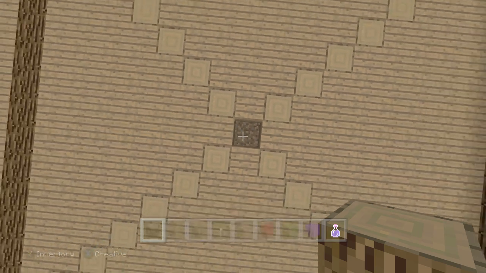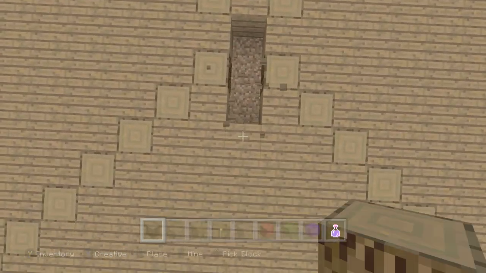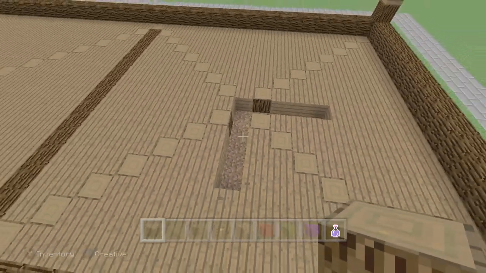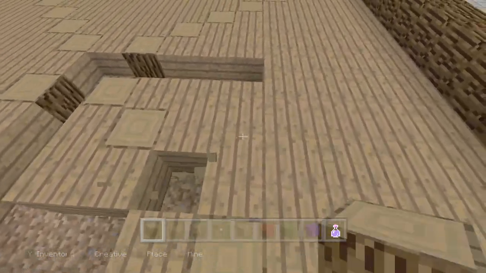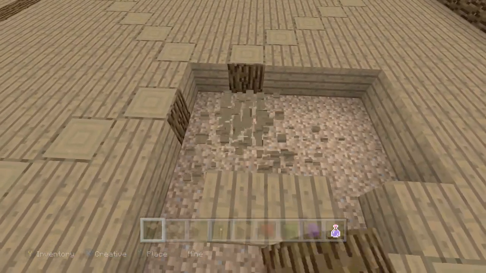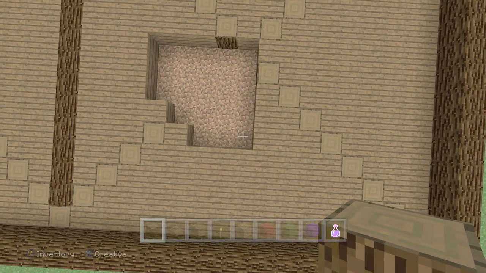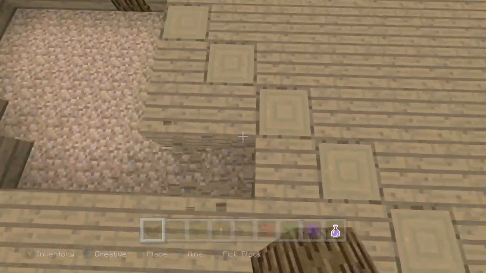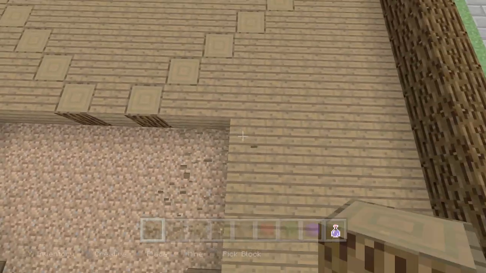Sorry guys, but now you're going to punch this out. And you're going to go four, one, two, three, four on each, one, two, three, four. You can start with this right angle, and then like that. Keep doing that. So you're making little circles.